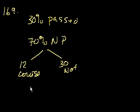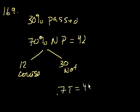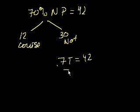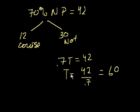How many members are in the swim club? The 70% that have not passed, that is 12 plus 30 is equal to 42. And this is 70% of the total people in the swim club. So the total is equal to 42 divided by 0.7, which equals 60. So there are 60 people in the swim club, and that's A.